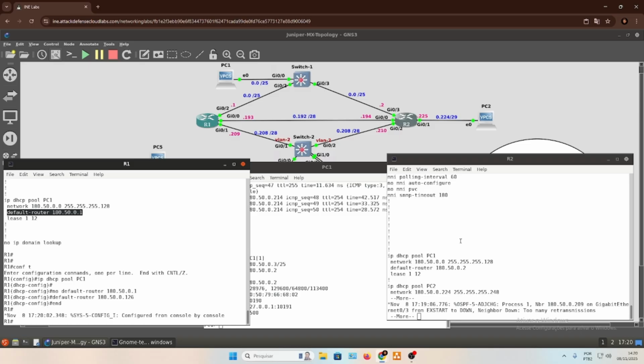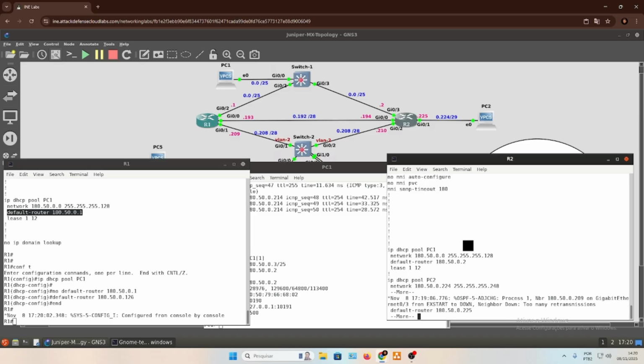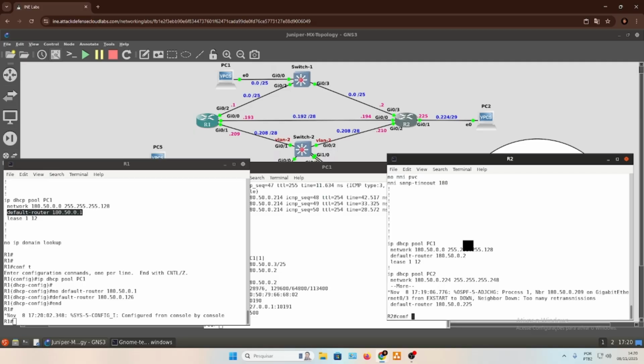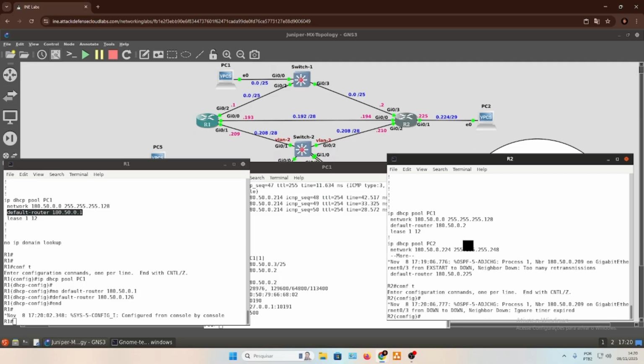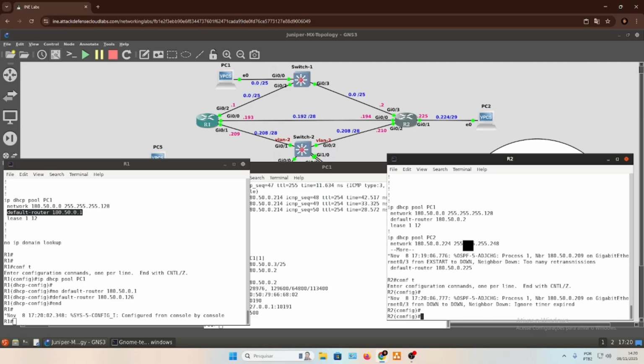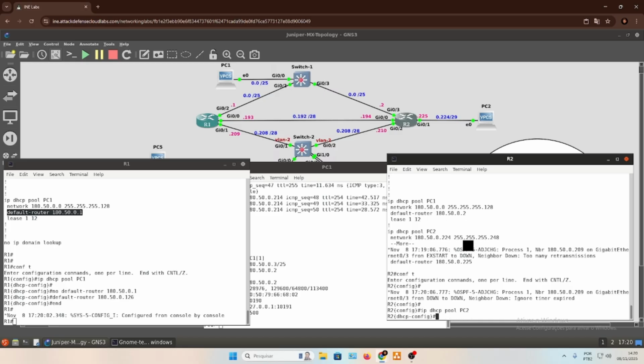So let's do the same on router 2. Config terminal, ip dhcp pool PC2, and then here will be no default router 108.50.0.2.